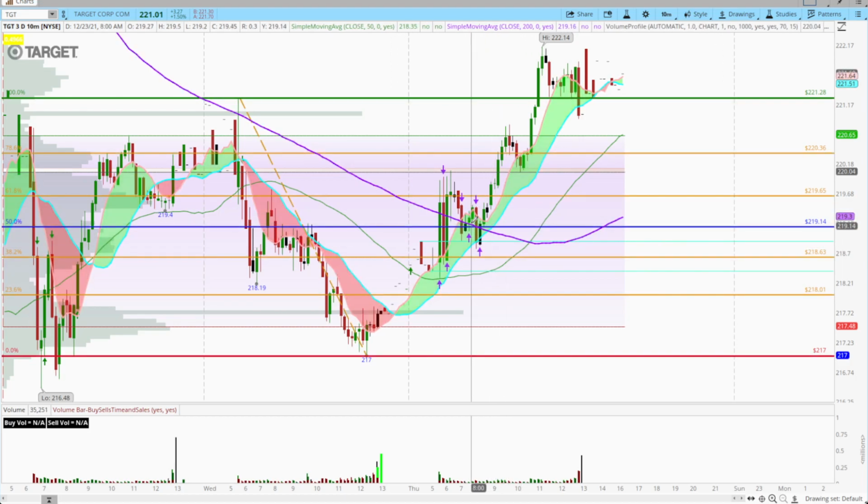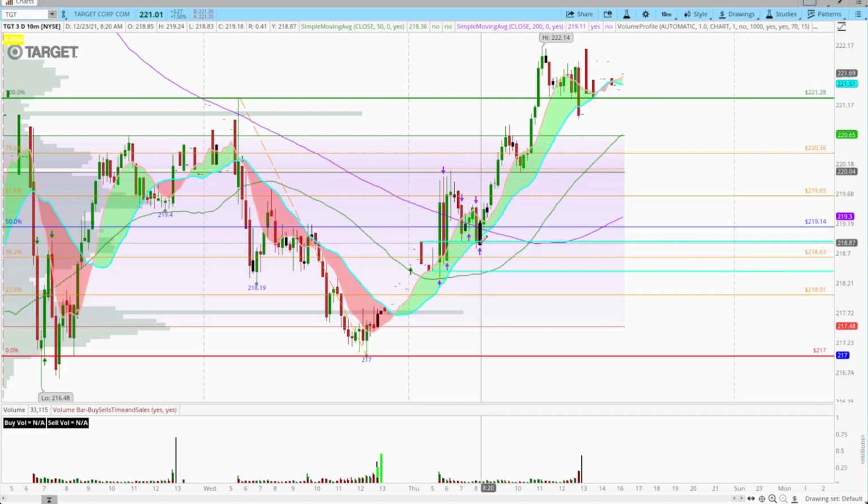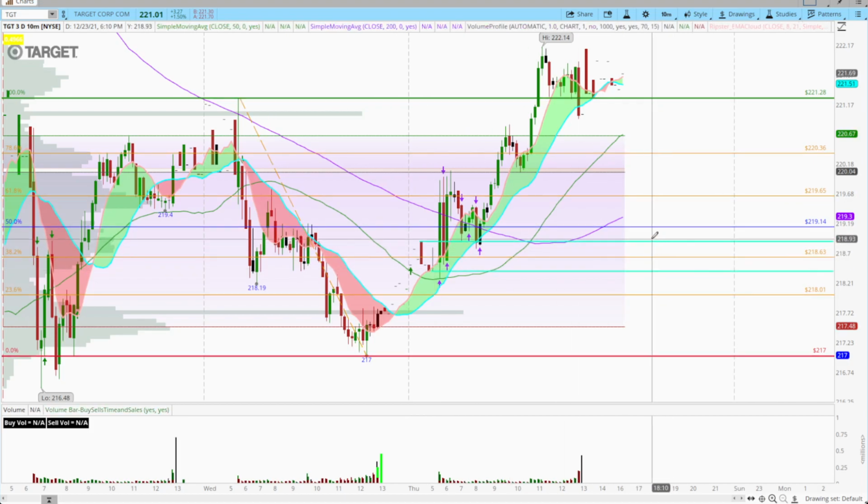About an hour or so into the day, I almost bought it on this dip here, on this candle, when it came back over the 200 SMA. I don't remember exactly why I didn't, but then you can see we got this big red candle down, but it managed to hold and bounce on that candle and the following candle basically at the pre-market high. I have a little study here. These teal lines are the pre-market high and low.